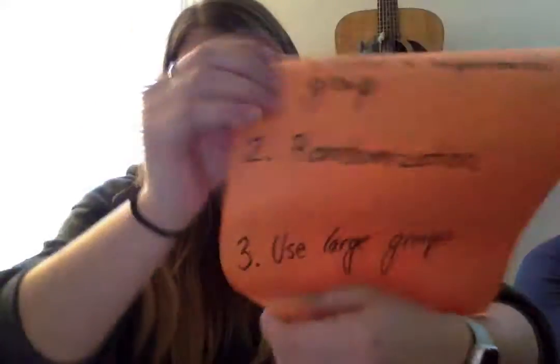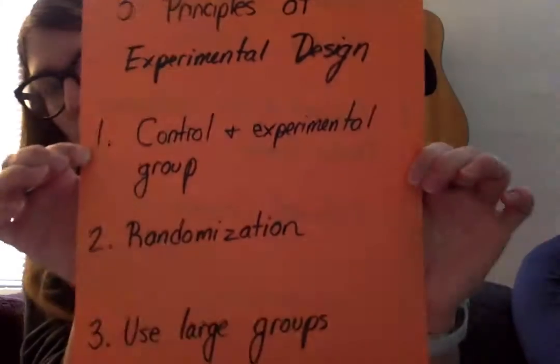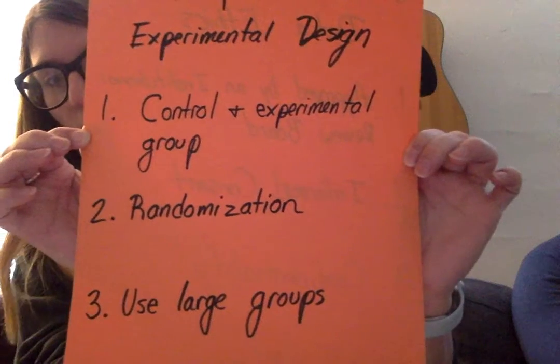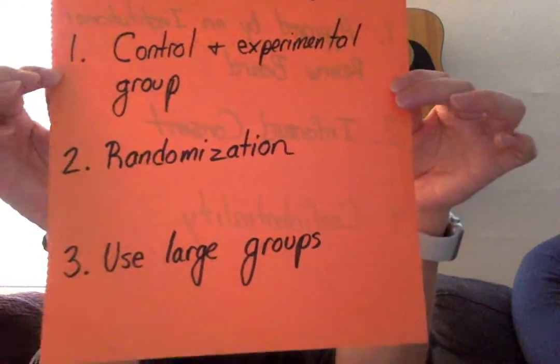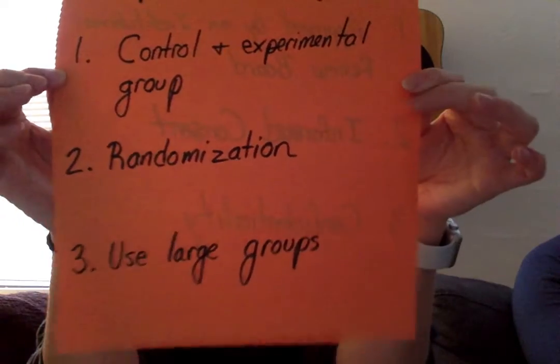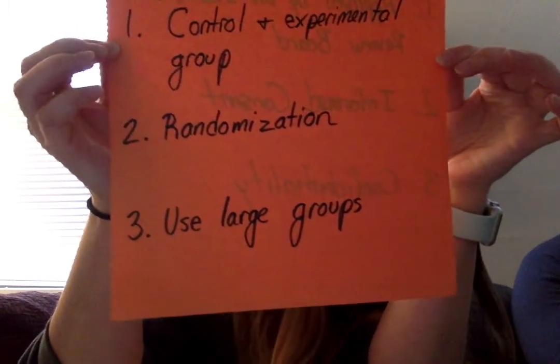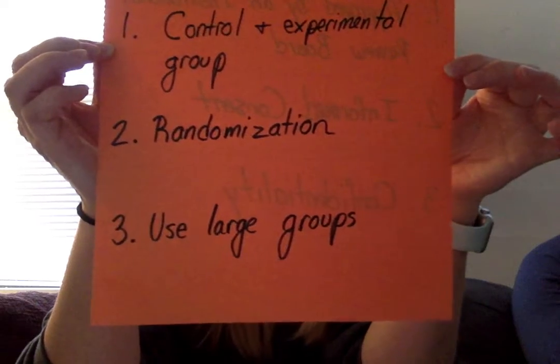So I asked you, what were the 3 principles of experimental design? And they are this. You need to have a control and an experimental group. You need to randomize your participants. Don't just pick your friends or pick what's convenient. And then last, it says use large groups. 100 is not really large. You kind of want to go in the thousands if that's possible. So depending on what type of experiment you're doing, just know that those are the 3. If you haven't submitted the assignment yet, there you go, there's a 3. If you did submit the assignment and you put 3 things down, cool, awesome.